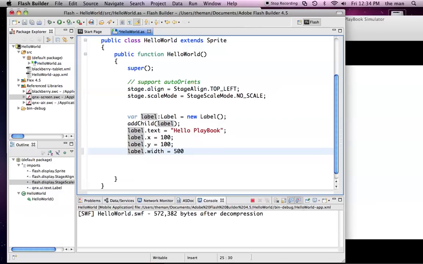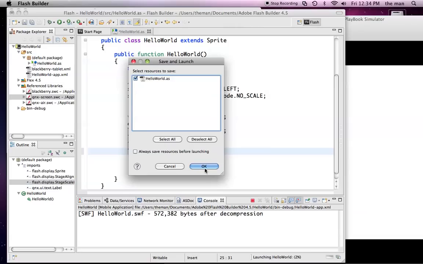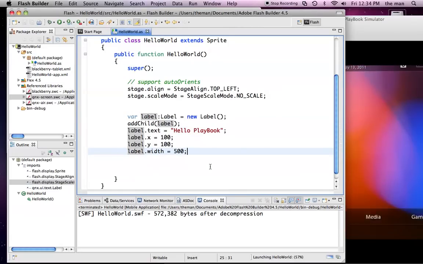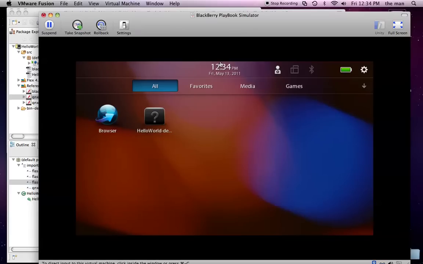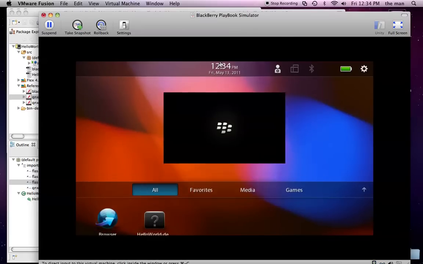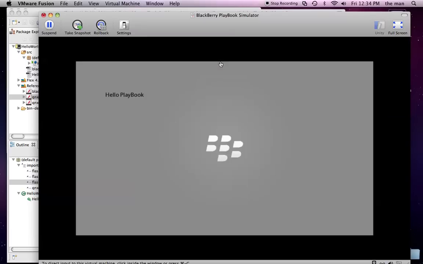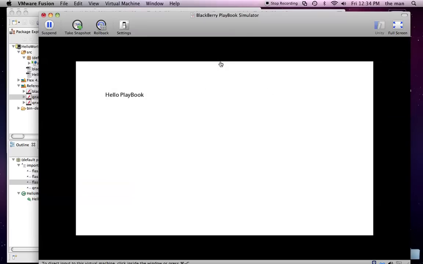That should be plenty big, and that should do it. Wait for that to launch again. Hello playbook. There we go.